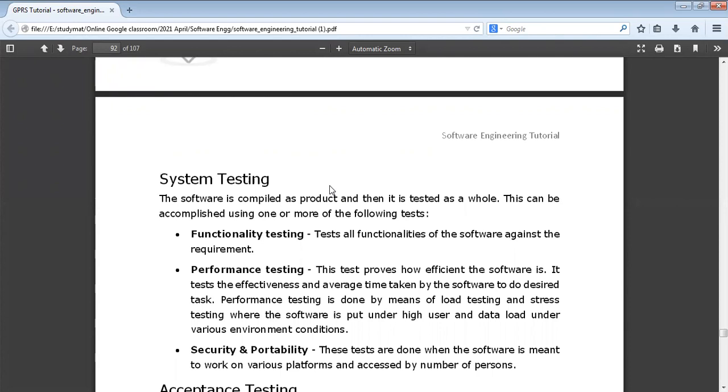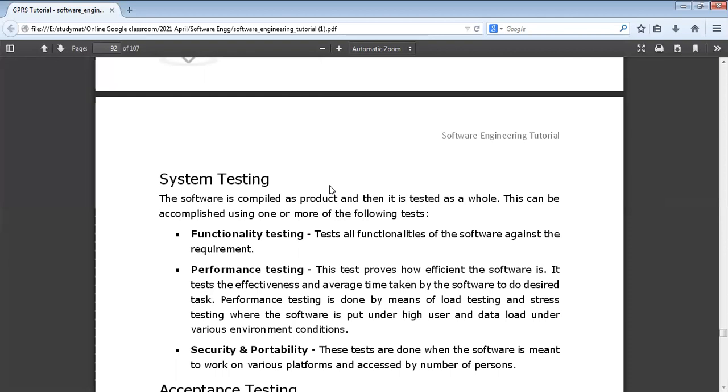The drawback of top-down integration testing is that, we can say, there is an absence of lower level routines and it may be difficult to exercise the top level routine in the desired manner.